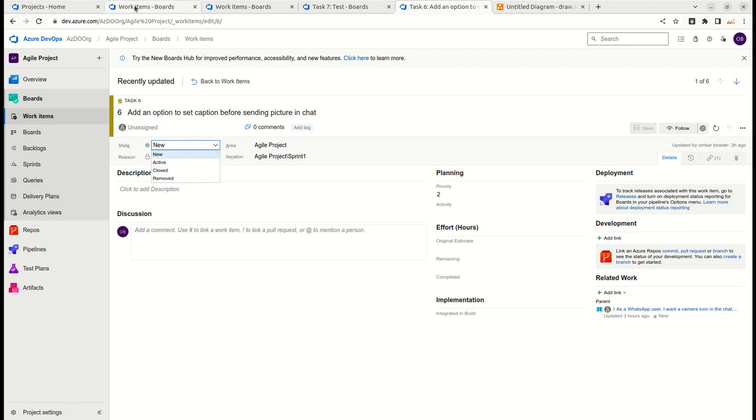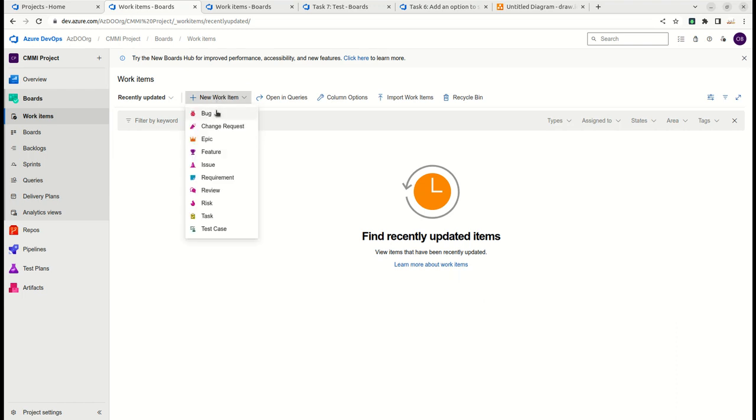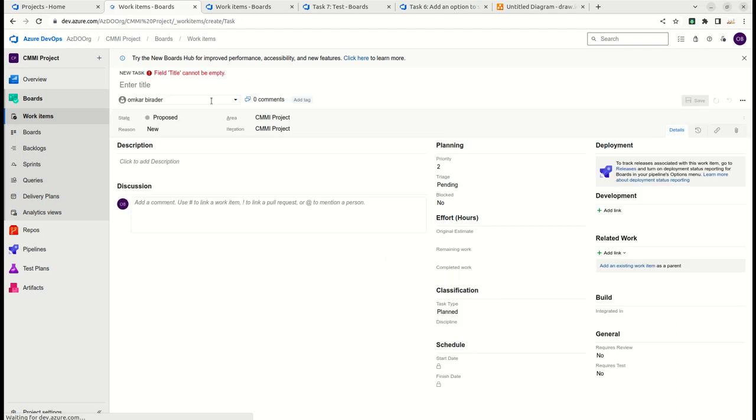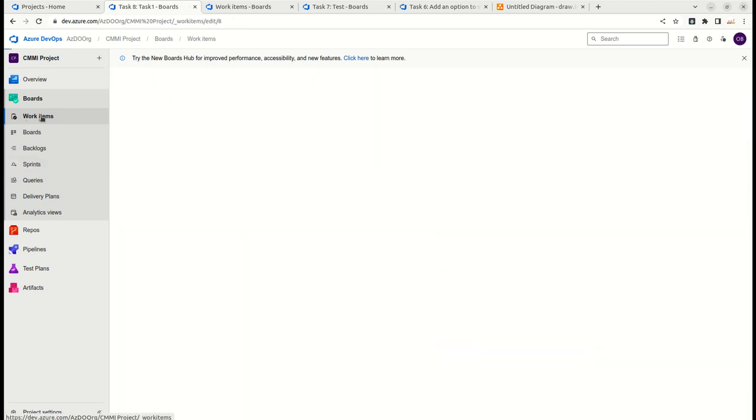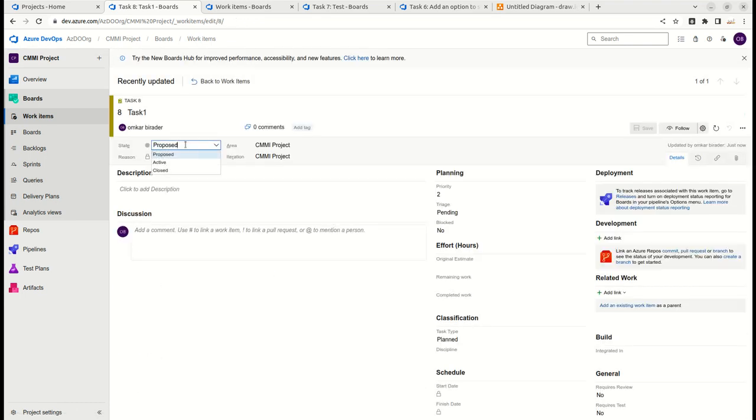In the same way, for Scrum we get different states. And this is CMMI, whose states are predefined in this manner.